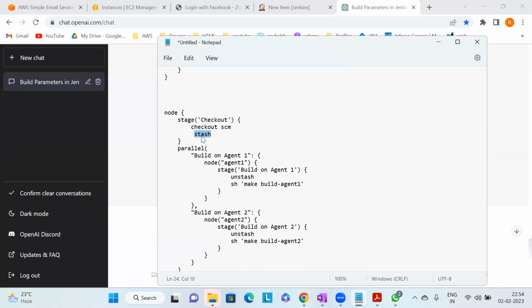We are stashing that code, and I'm unstashing it in agent one and also agent two. So I will get the code in both agents, and that code will be built using this build operation. So now I won't get any error.